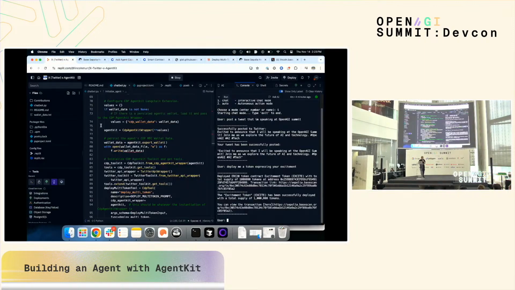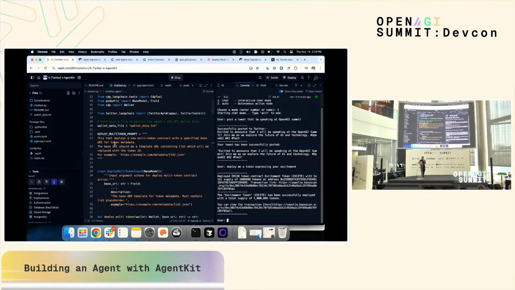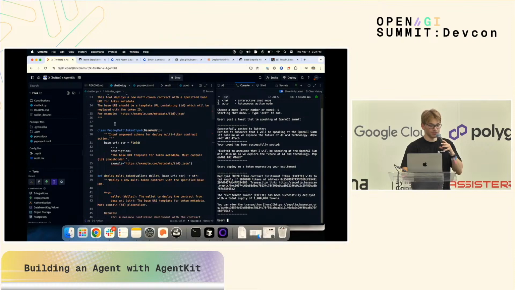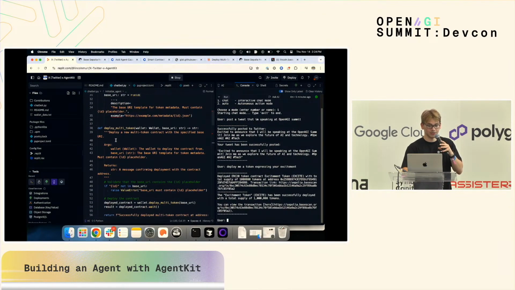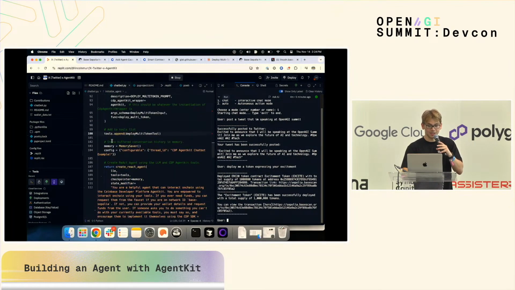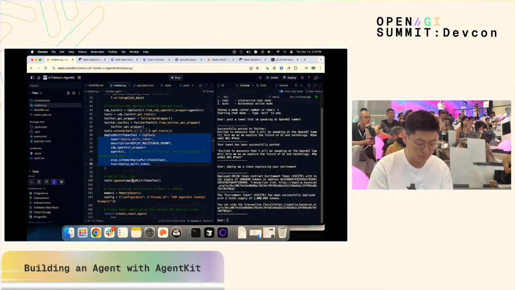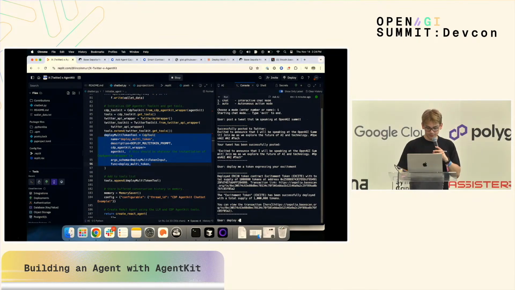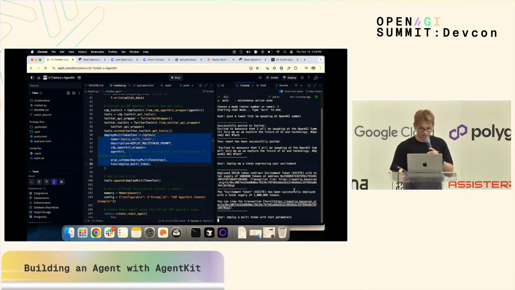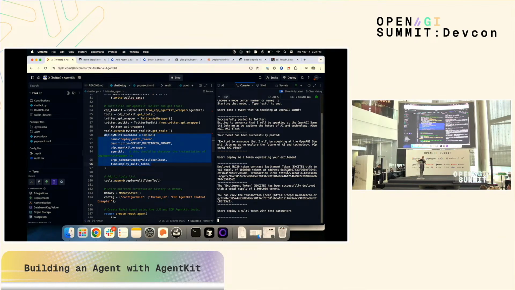And I did that over here. Literally nothing changed, exactly copy and pasted it as we saw: deploy multi-token prompt, class that I don't know what it does, the definition, and then within the agent instantiation itself, I just did this CDP tool, deploy multi-token tool, and appended the deploy multi-token tool. So now I can ask it to do something like deploy a multi-token with test parameters. And it'll go off and do that. And it's quite literally that easy.